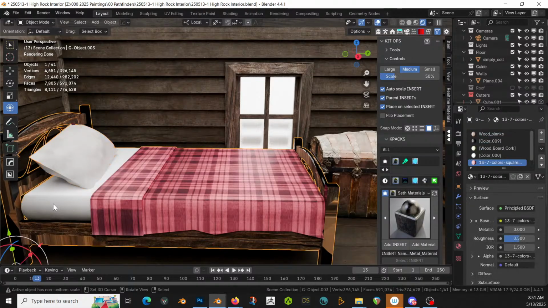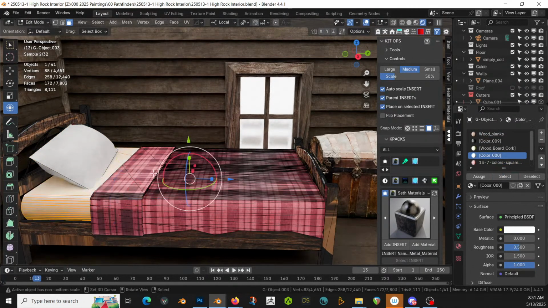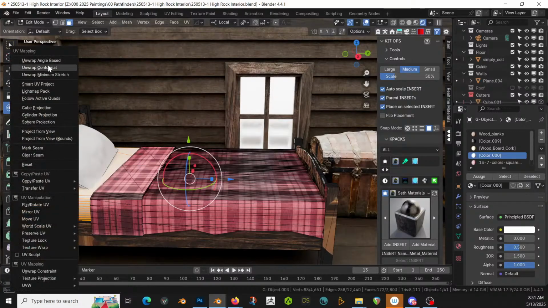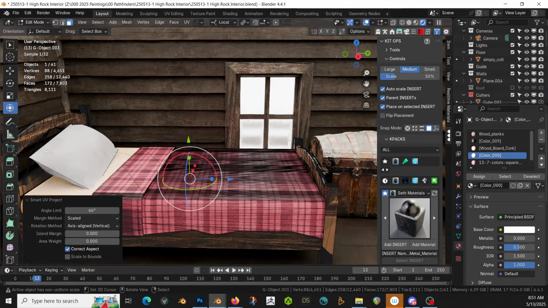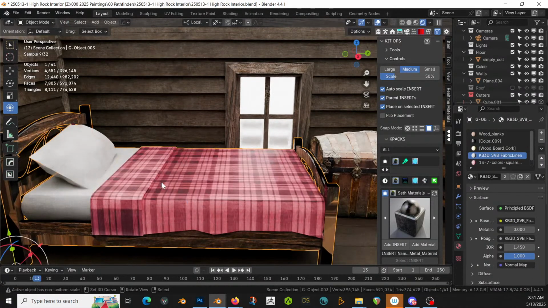Okay, now it's got one. Select, Smart UV Project just to be sure. And we'll make it also a linen. Cool, that's much better.